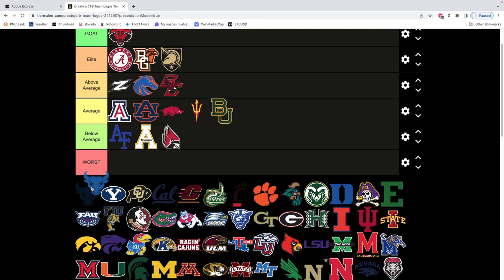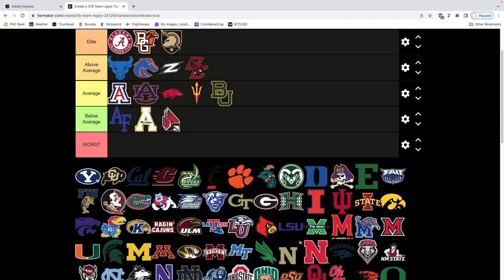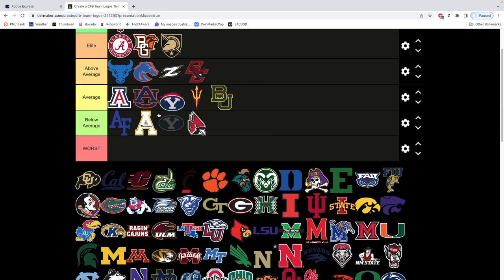Next we have Buffalo. I like Buffalo's logo — we're gonna put it above average, I'll put it in front of BC. These two logos are very similar. Very clean, symmetrical. I'm actually gonna move it in front of Boise State — actually in front of Akron. We're doing a little one-two movement, there's a lot of movement going on. BYU — there's nothing horrible about it, but I'm not a fan of ovals. We'll put it right smack dab in the middle.